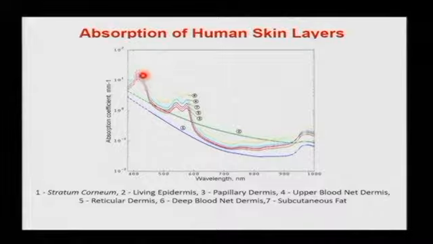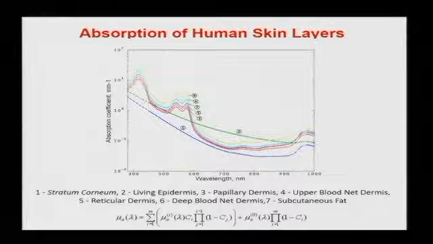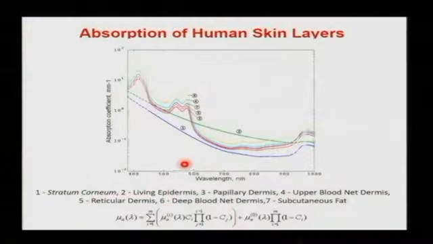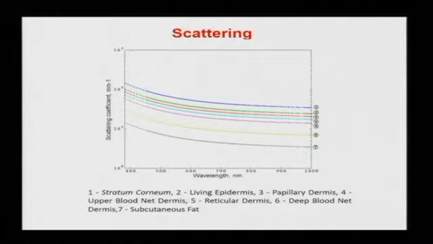And based on that, we're able to estimate what will be the absorption of each layer within the skin for different wavelengths. Okay, fine. And the same we can do with the scattering properties. Absolutely in the same way, based on, let's say, the actual diameter of collagen fibers or presence of melanin granules. So we're able to estimate how the absorption and scattering can be there. Okay, this is for scattering, also for different layers.